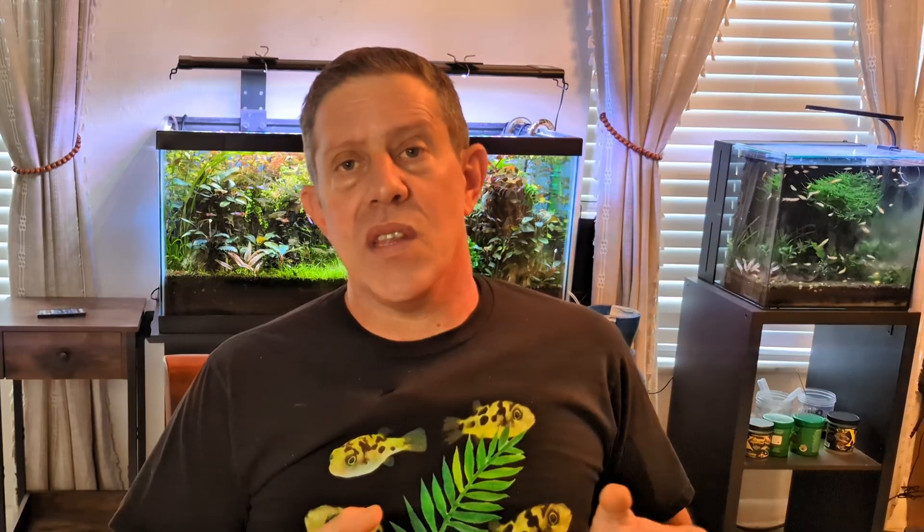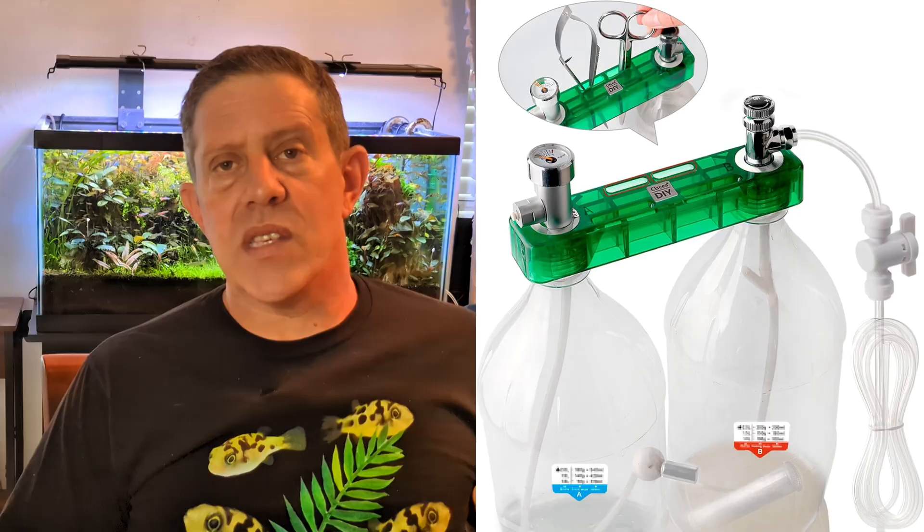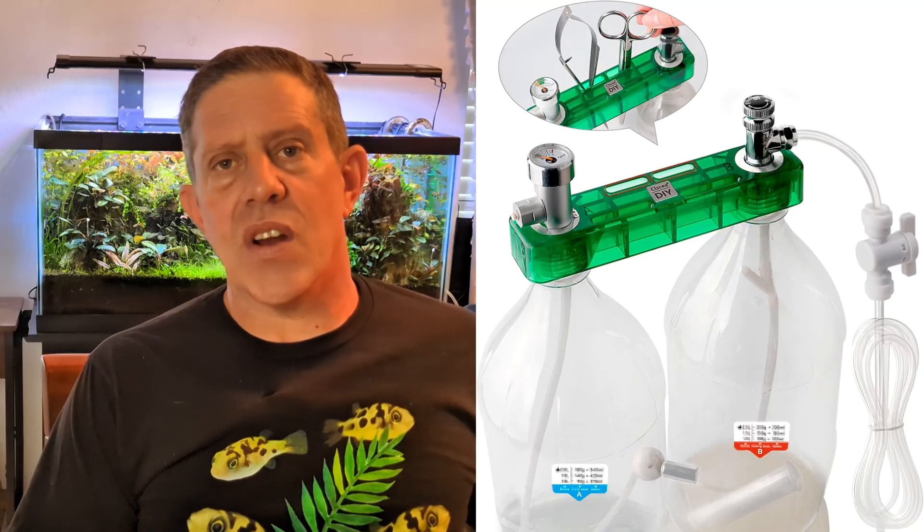How do you go about picking the right CO2 for you? The first method is the DIY or homemade solution where yeast and sugar are mixed together and put into the tank through a diffuser. That runs 24 hours a day nonstop — there's no controlling this reaction. The problem is it's very inconsistent delivery, not very tidy, and there's really no way to know if you're doing too much or too little.